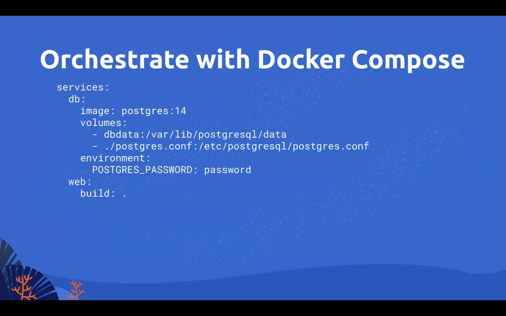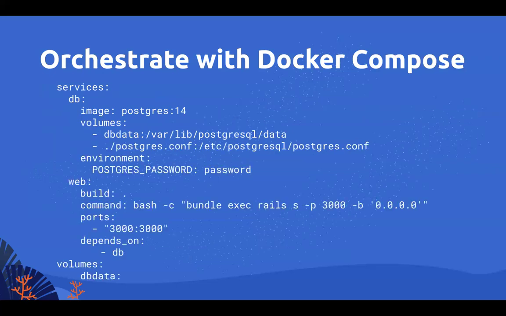So this is an example of how to use Docker Compose. Each of these services is a single container. We have our database service here, and we reference the Docker image that we want to use. As I mentioned before, we can add the volume. So we're going to try to persist our Postgres data in this db-data volume, which we define down here.